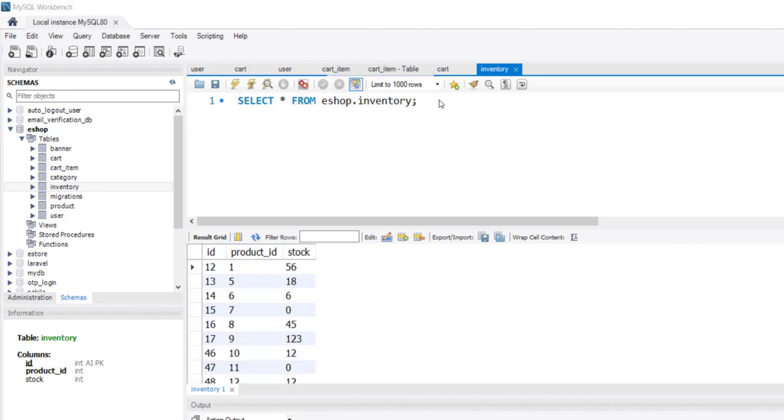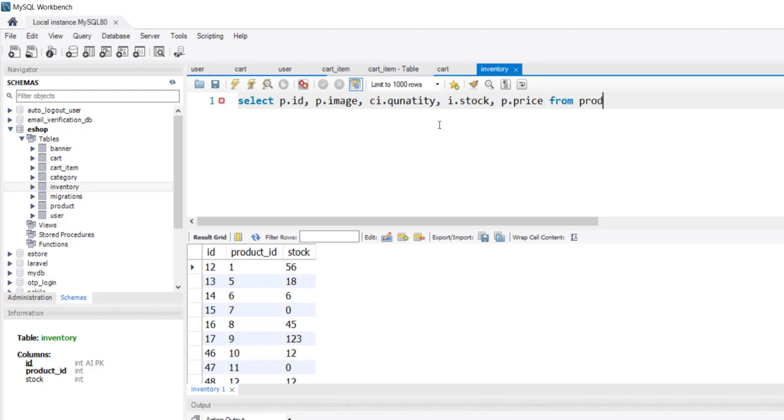So let's make a statement. Select p.id. So this P is going to be an alias for the product table. So from the product table, we are going to get the ID. And from the same table, we are going to use the image column. Then from the cart item table, so ci is going to be the cart item alias. From that one, we are interested in the quantity, because the quantity selected by the user is in the cart item table. Then from the inventory, we are interested in the stock, so the actual stock of the product. From the product table, let's get the price. So this price is for the single unit of that particular product.